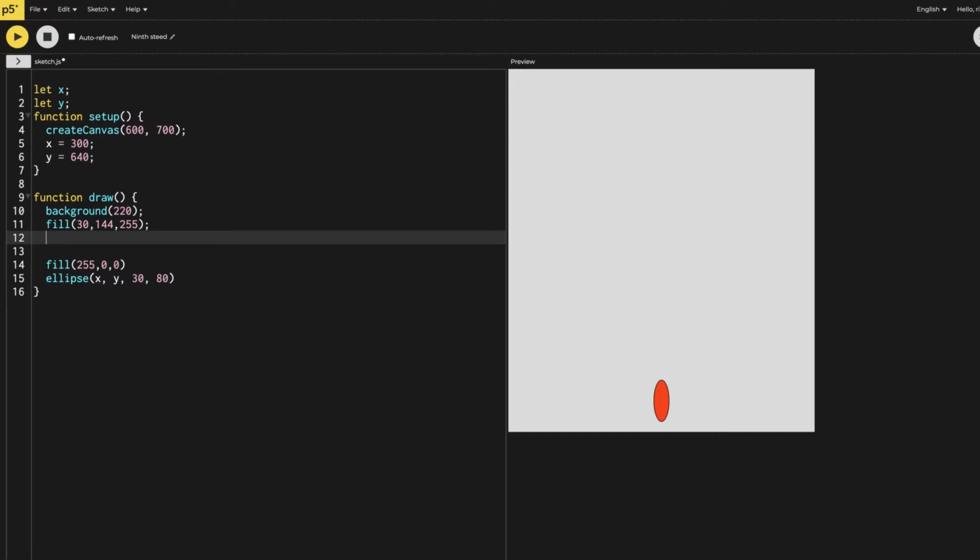So again, for the side fins we will be using the arc, and for the arc we will use the same x and the y, and because we wanted it not to be appearing in the center here, we want it to be a little bit down below, so we will be adding 35 right now.